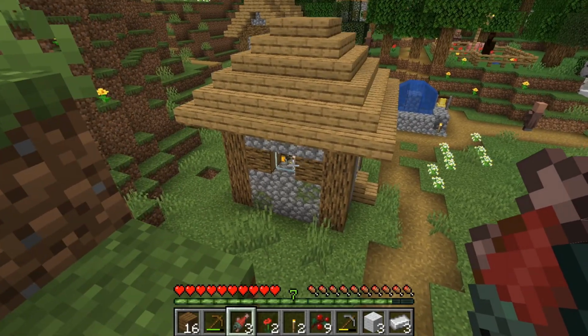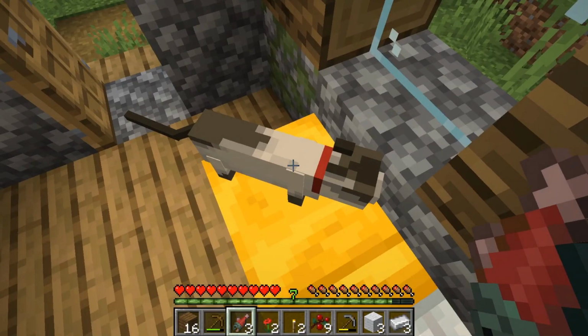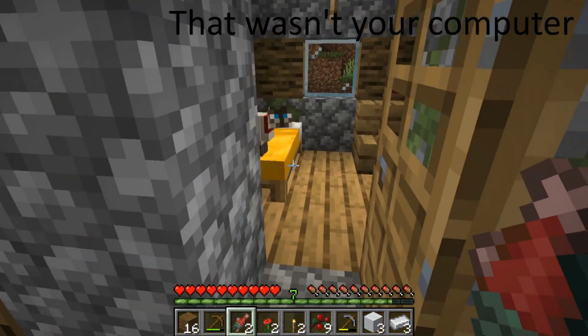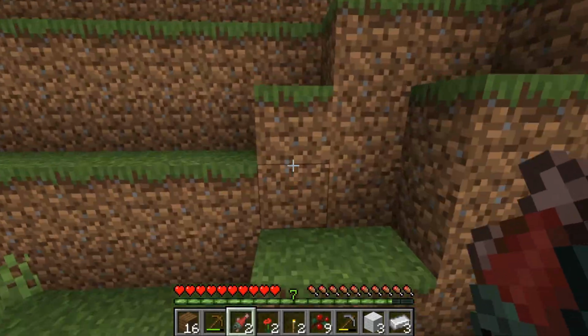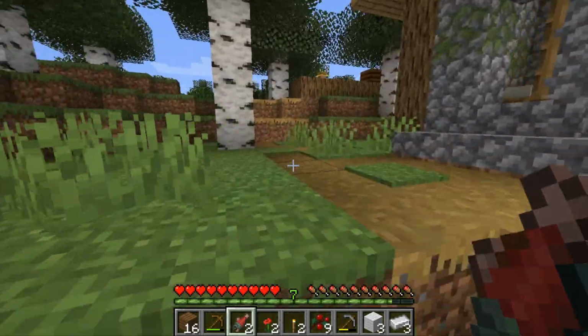Kitty. Wait, there's one right there. Wait, why is he in there? Where's my cat? Is that a different cat? No, it's... Okay, guys, there's one of my cats. Where's the other one?